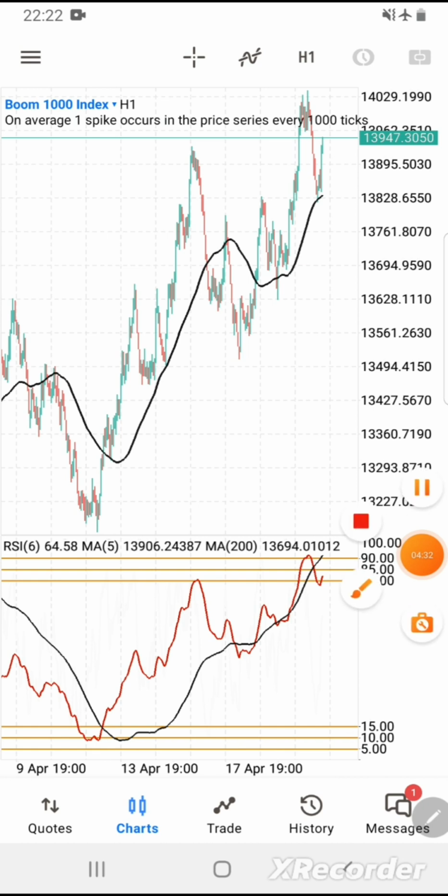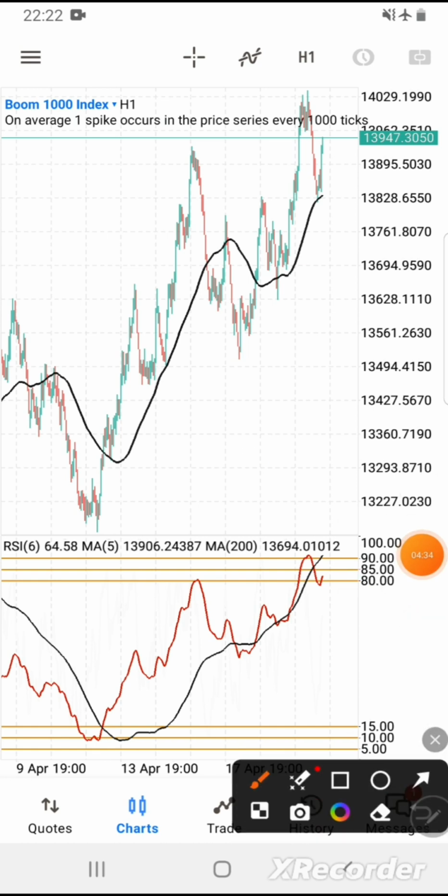So guys, on our main chart, on our main screen here, we have the color black moving average, which is the period 48 moving average. What this moving average does is that it gives you an idea of the current major trend of the market.